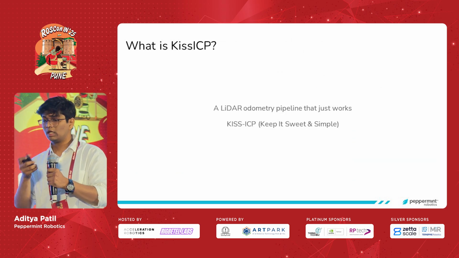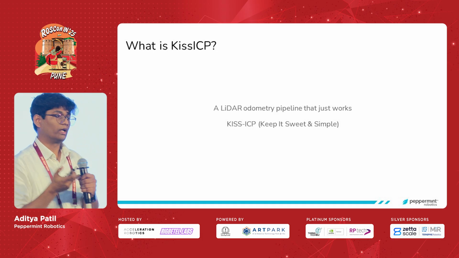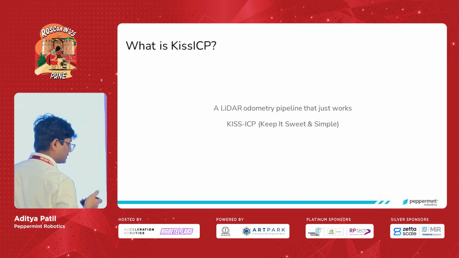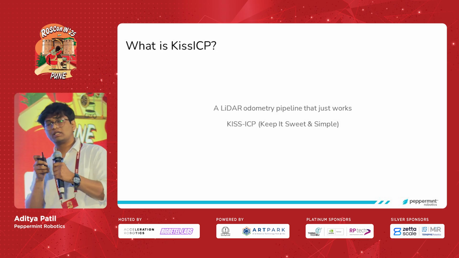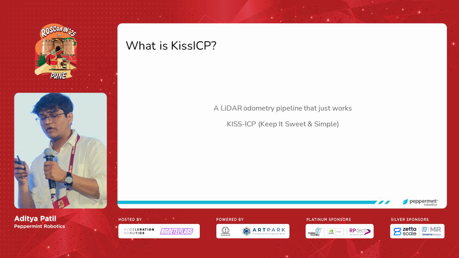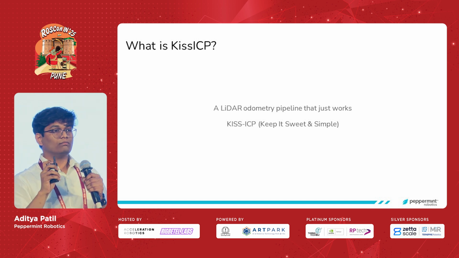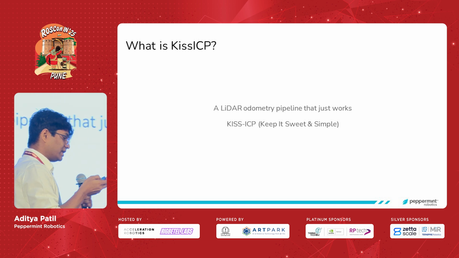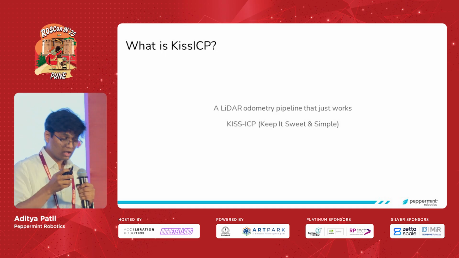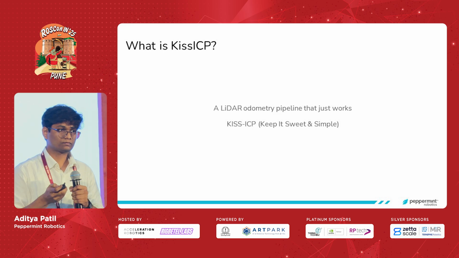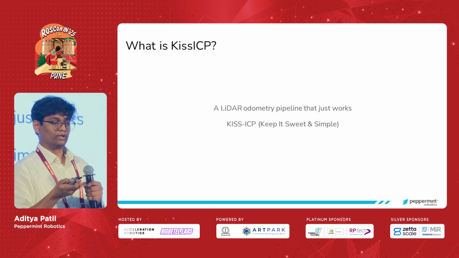Now what is KissICP? KissICP is an open source package developed by the Photogrammetry and Robotics Lab at the University of Bonn, Germany. This open source package is very interesting, and it just works out of the box. The proposal that they have is that this LiDAR odometry pipeline just works without making any changes. And it stands for Keep It Simple and Sweet ICP.